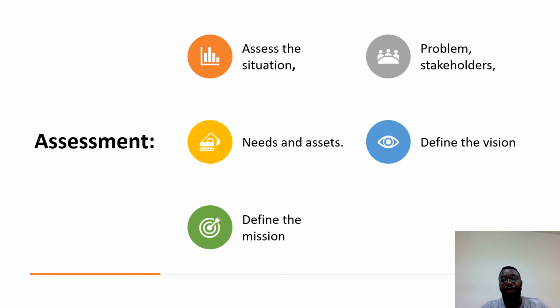Okay, and now when you have done the assessment, you use that assessment to know exactly, of all the needs of the community, which one you are expected to make a priority, or which one you are deciding to make a priority. They are not all of the same importance. They might not all be of the same importance to the community. So you have to be able to make a decision on that.